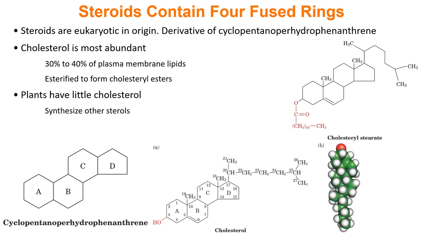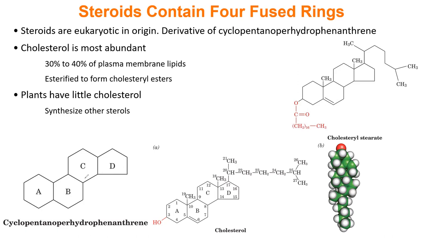So let's get away from our classical straight chain lipids and talk about some other things that you might not consider lipids, but they are lipids. We start with our steroids. A steroid is any molecule that has been derived from this basic structure down here in the bottom left, this A, B, C, and D, which is called cyclopentaperhydrophenanthrene. Not a word that I would expect people to memorize or pronounce, but that is what this molecule is called. We can just call it a steroid.